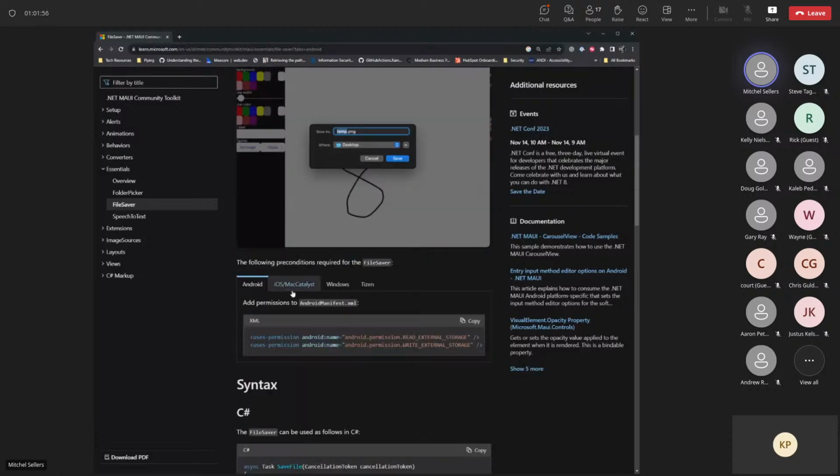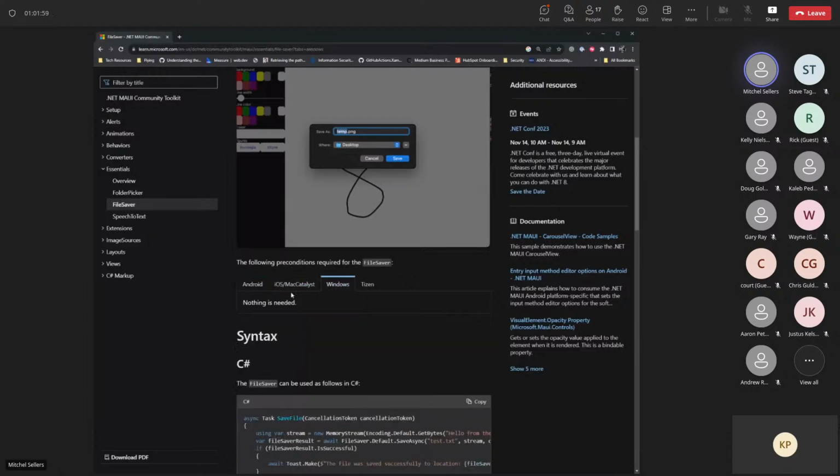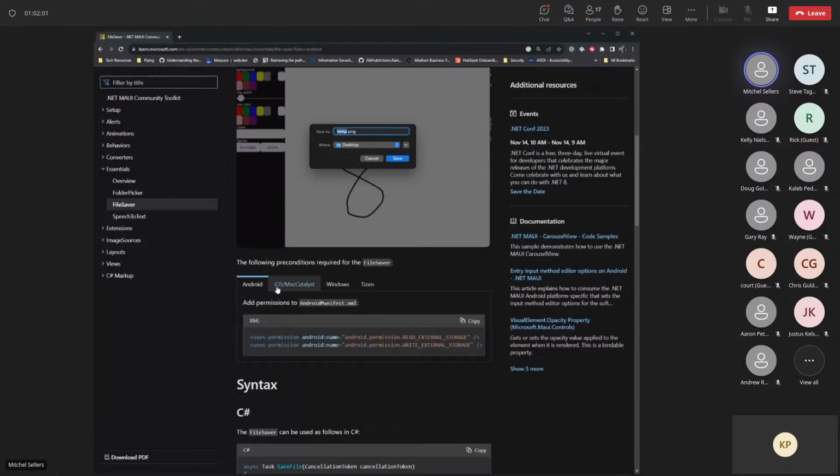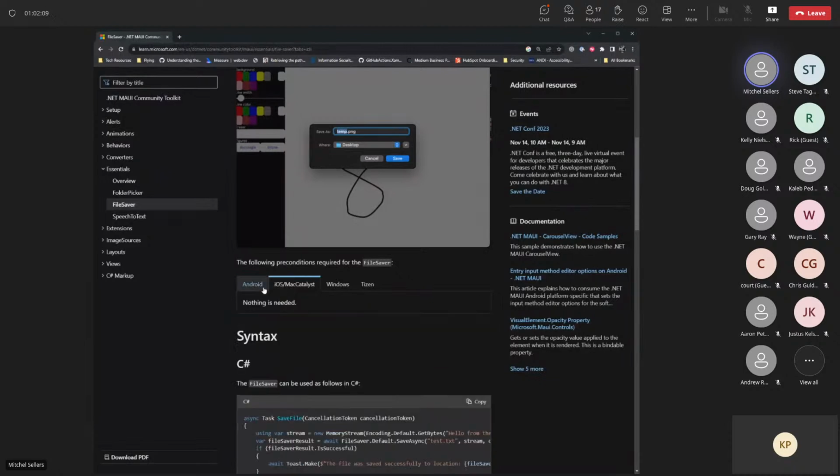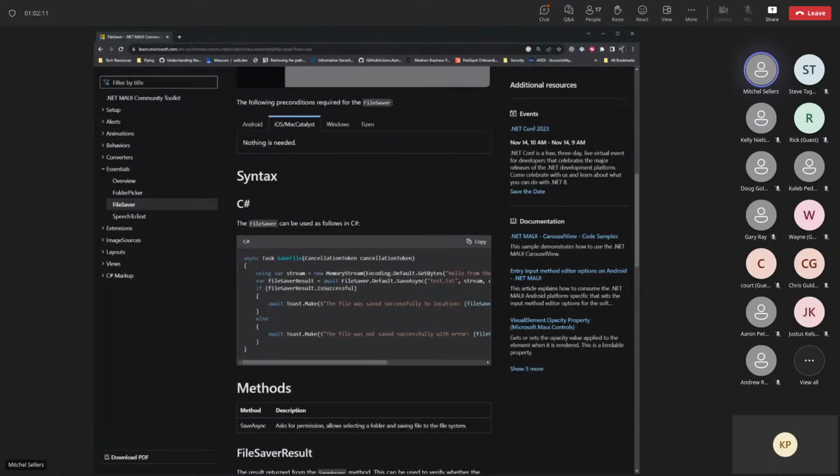You have some permission setups that you have to do on the Android side of things because you're wanting to write. But see here, read and write external storage. That's all you have to do, is say, hey, I want to do that. And so what's amazing is this is all you have to do inside of your C# code. Now, for those of us that are web developers, the concept that I can simply say, hey, save this with this file name and here's my bytes, that's crazy talk, right?